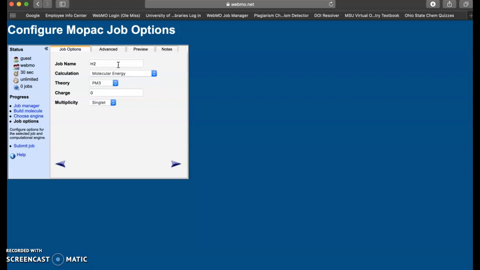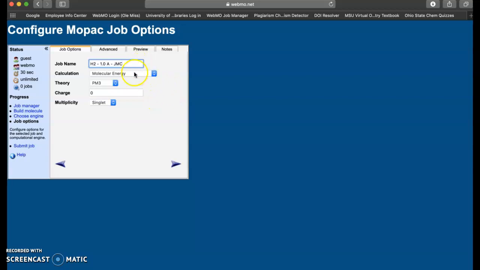Normally what happens is WebMO will count up the number and type of atoms, and then create a job name for you pretty easily. There's not a lot of information provided here, so I tell students to give yourself a bit of information so you can actually find it on the server. So I'll say H2, we've set this to 1.0 angstroms, and I'll use my initials, JMC.